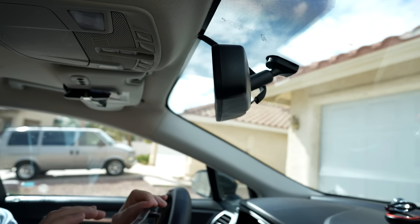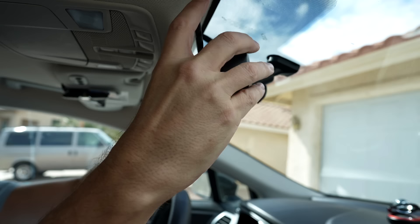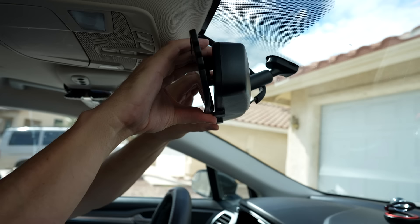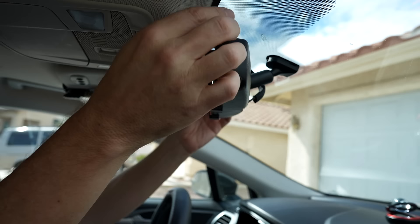To install the AngelView mirror, all you do is snap it over your regular mirror. A lot of people on Amazon said that was a problem — some said it was too snug, some said it was falling off. Fortunately for my testing purposes it actually stayed in place. You're supposed to hook it from the bottom up, allow the springs to grab into place, then stretch it upward and hopefully click. Didn't click. Let me try again. I mean, it's on there, but not very well.